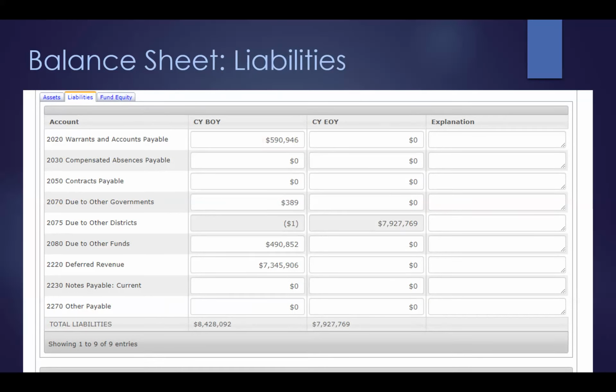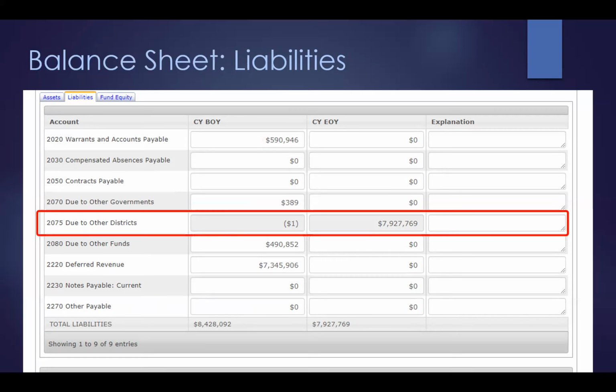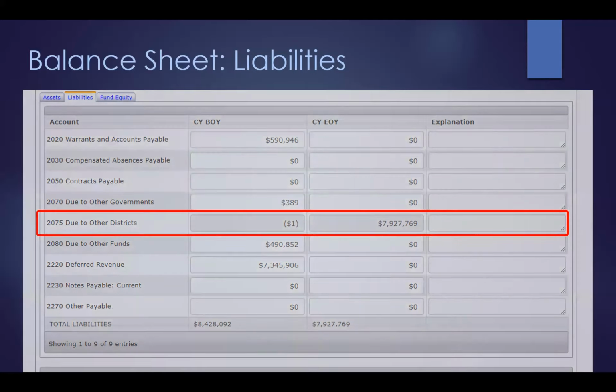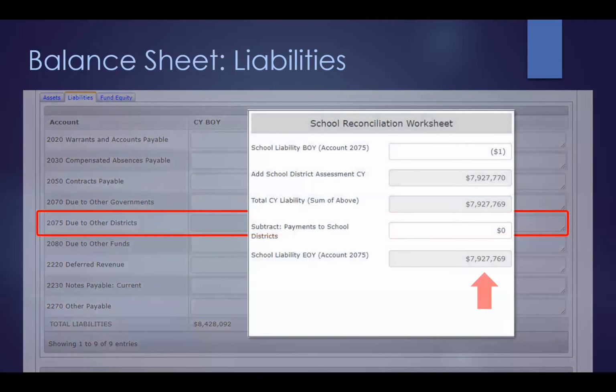It does have one exception, which you're going to see if you, most municipalities have this. There's a line that says due to other districts. This is read only. So you can't edit these. Where these numbers actually get pulled from is that school reconciliation section that we saw a slide or two ago.